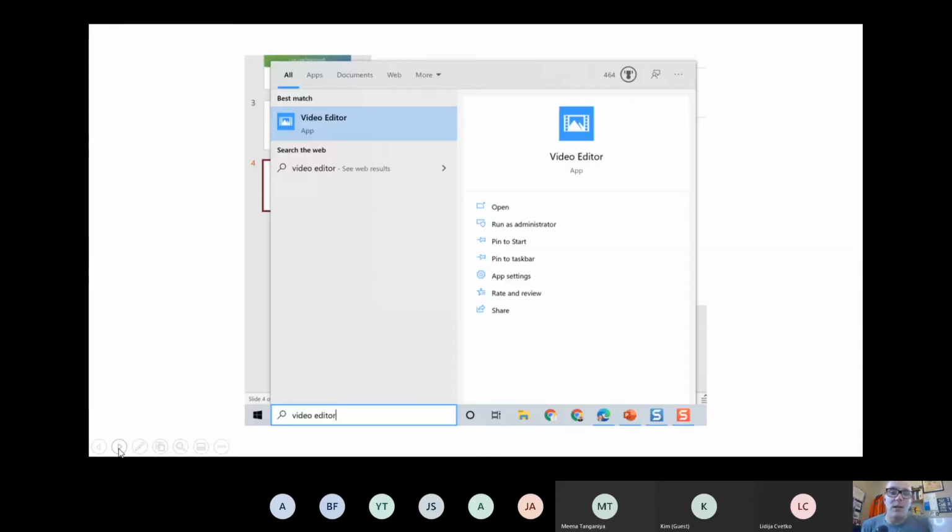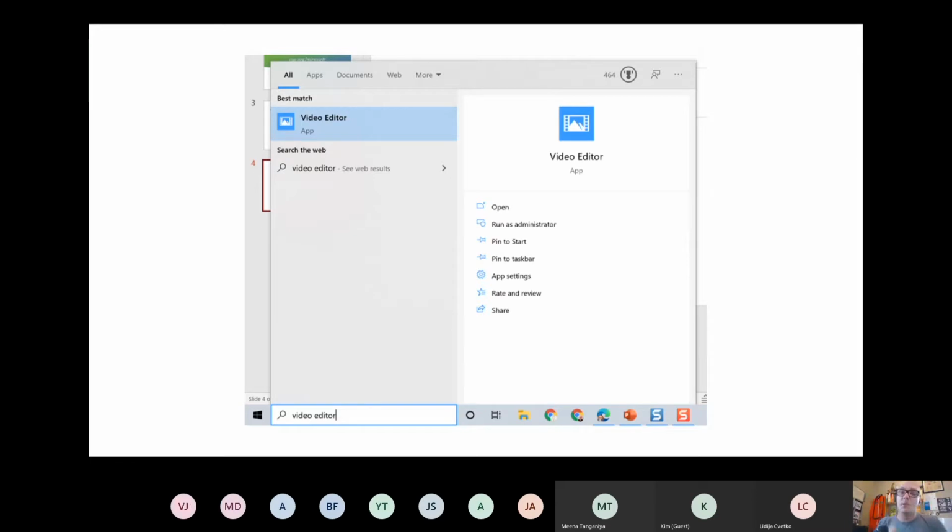So I wanted to let you in on a little secret. This may be a secret to you anyway, something that you may not have known about. I know when I first heard about this, maybe a year ago or so, this really surprised me. It was the fact that you can get onto your Windows device, and down in the bottom left-hand corner, you have the Windows button, right? And right next to the Windows button, there's a little search bar. And someone was telling me if you type video editor into that search bar, there is a video editing tool already built into Microsoft Windows, which I had no idea.